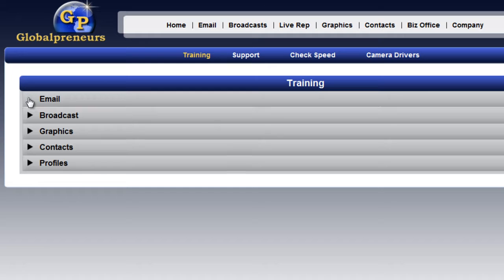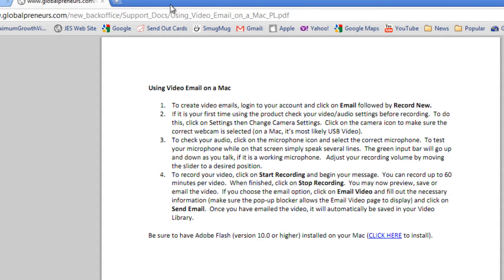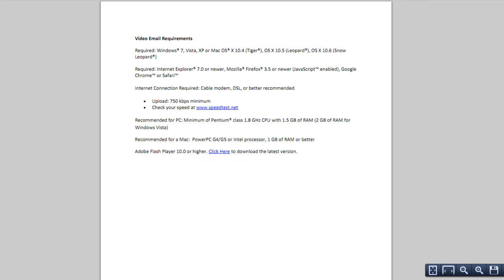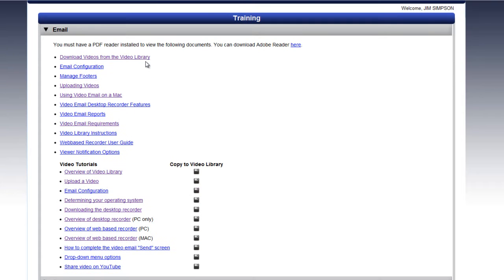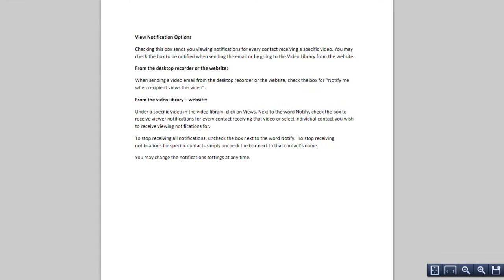If you click on email, for example, you can see that you can get to this part of the system very easily. You can read the directions. If you click on another one of these, here's what's required for email requirements, to give you an idea of what's there. Alright, you see how that works.